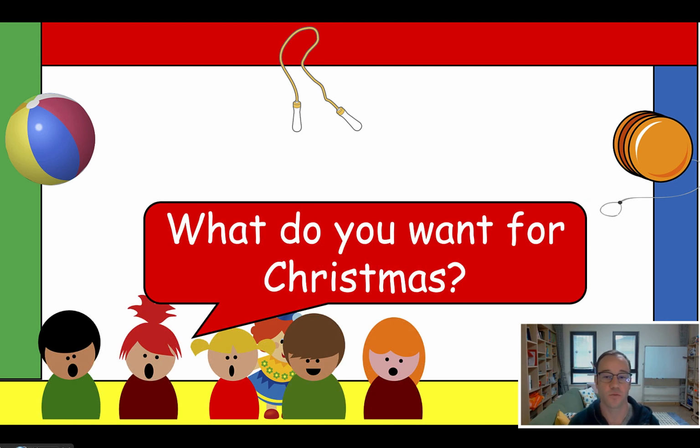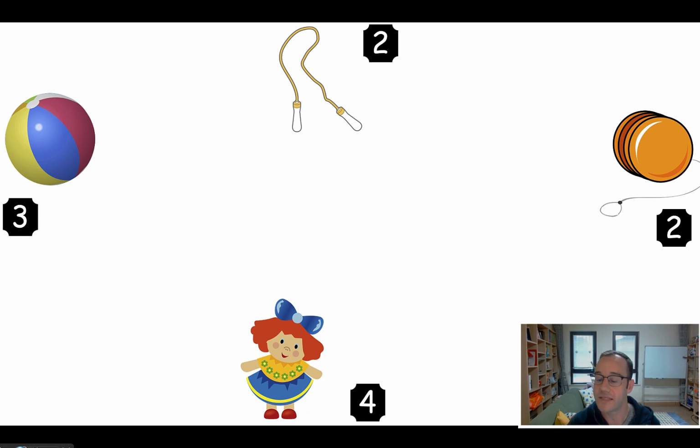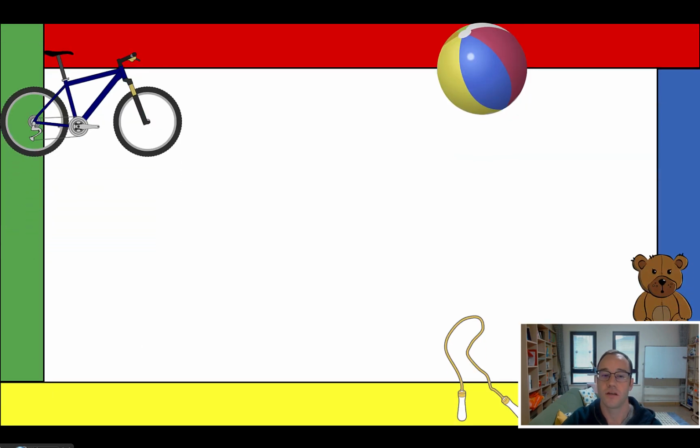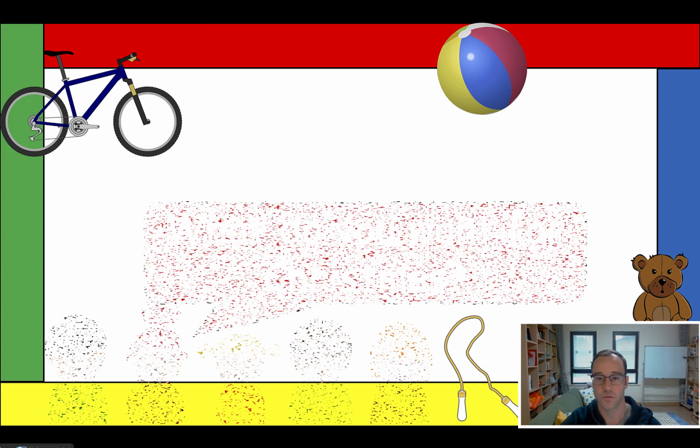The whole class says, what do you want for Christmas? And I actually put this in there to remind the teachers to make sure to ask all the students to say the question, to prompt them. And they each say their answer, and then I reveal the points, okay? Reveal the points, and I think I'll have 2 rounds here in total because it's a long enough class already. Just want to mix it up.